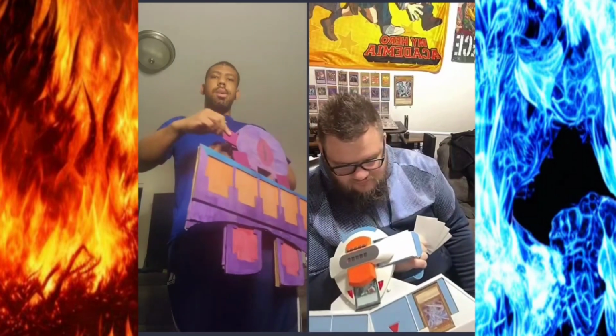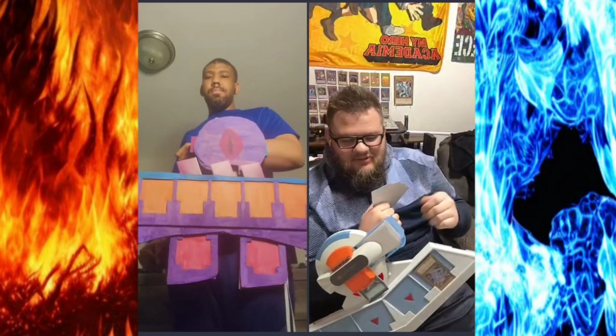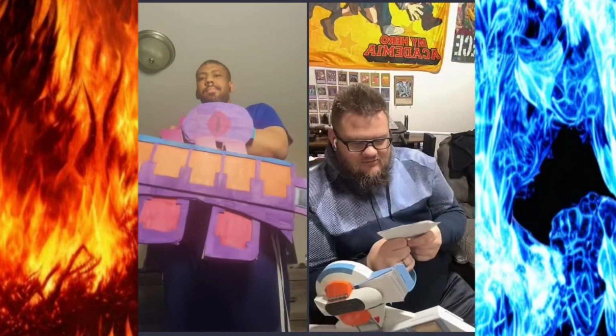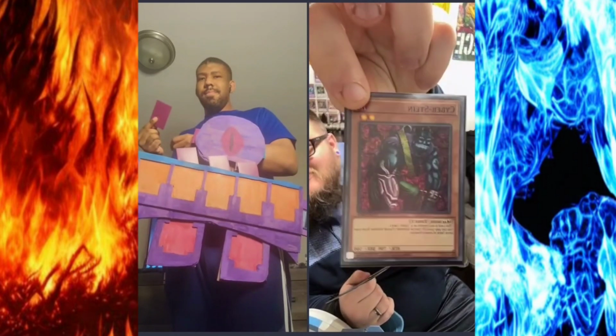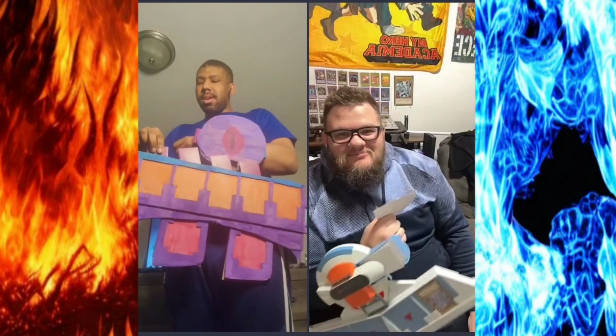My turn. I draw. Put them up. I'll set a card face down and end my turn. Alright. I draw. Bummer. I can't even activate that. I end my turn. I'm just going to show you what I got, because I don't have the life points to do it. I'll set one card face down and end my turn.